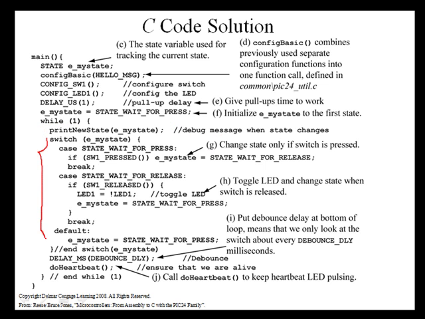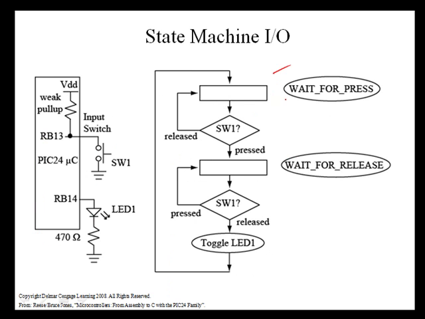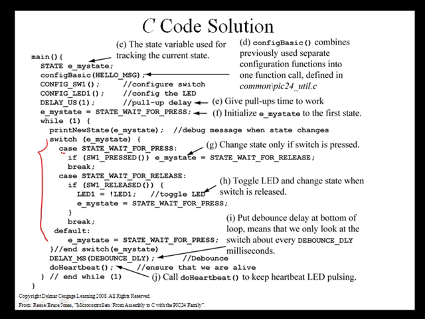This switch statement is the key statement that's going to implement the finite state machine on this page. Here we have two states, so because we have two states, we have two cases here, one case for each state. Let's see what happens. When we get to the switch statement, we're going to look at this variable and ask, what's the value of that variable? If it's state wait for press, then this code is going to be executed.